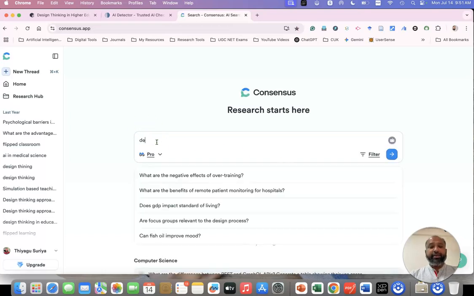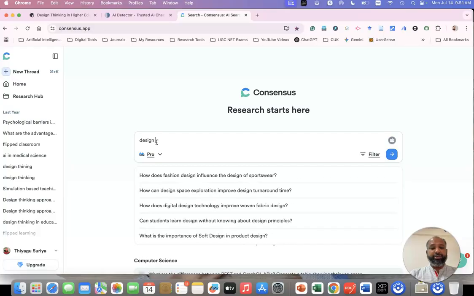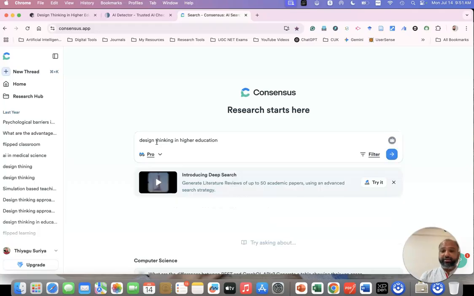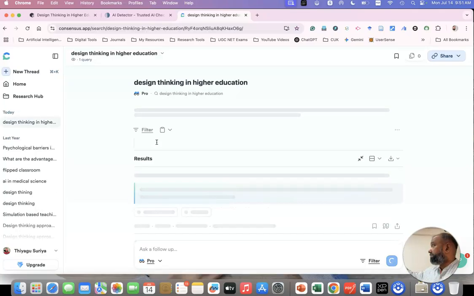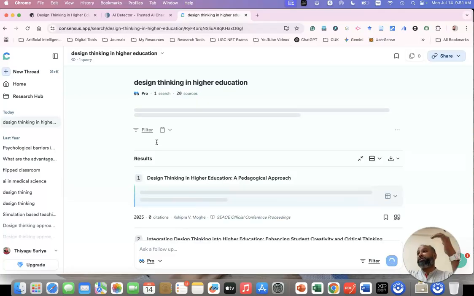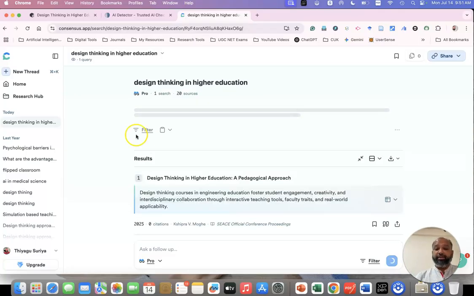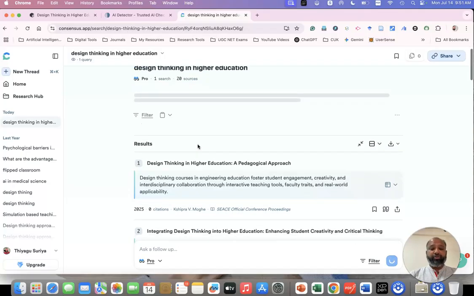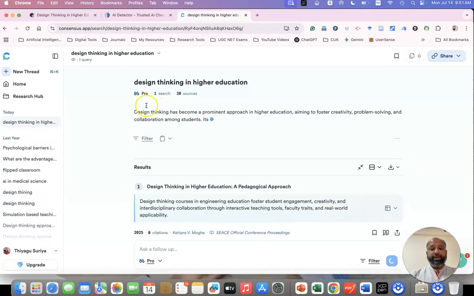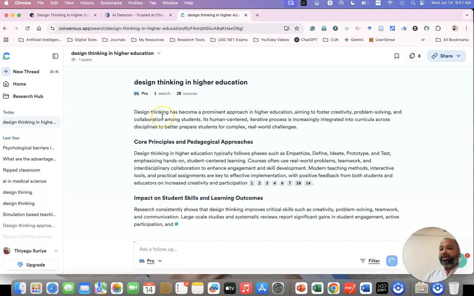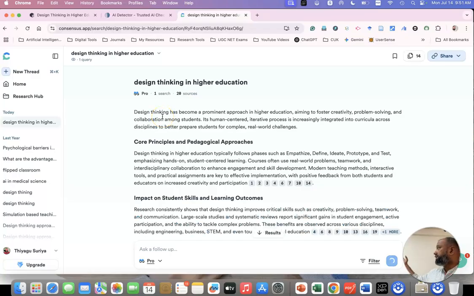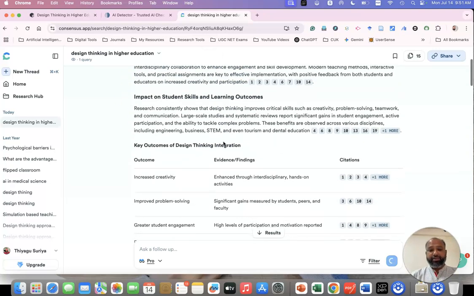Same, you can ask about design thinking, learning, design thinking in higher education. The same key term I use there. When you press enter, it also gives the summary report, the same as the previous one. Elicit also gives 4 or 5 articles, the reports, right? Here also it's going to provide this. Now it's writing. You can see this paragraph is somewhat bigger, and it gives us 28 sources, 28 references.